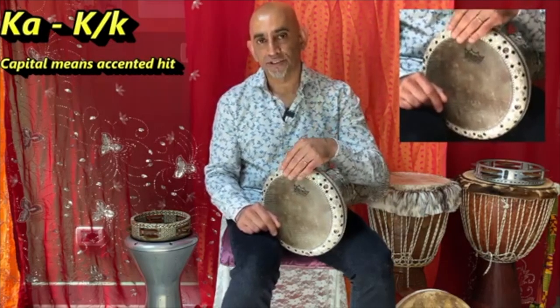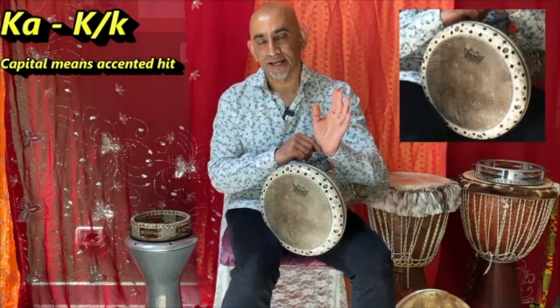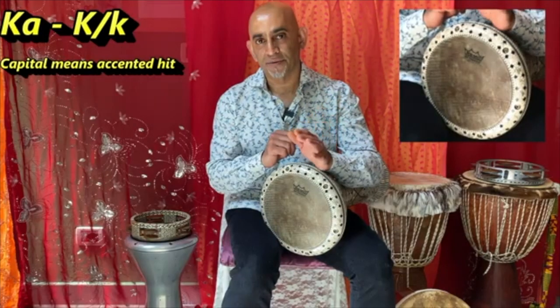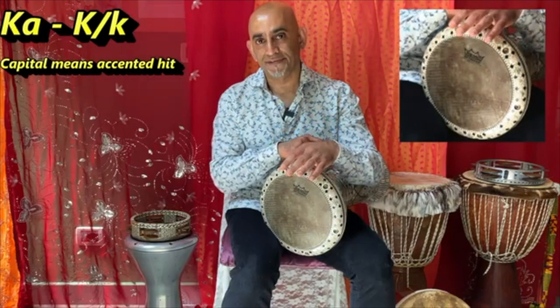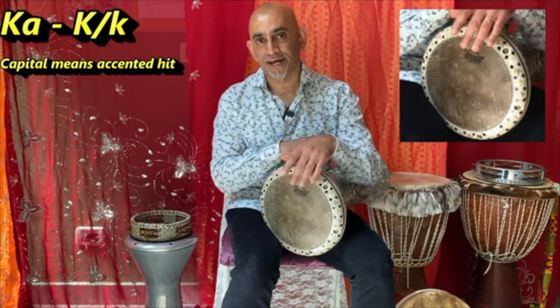So in slow motion, what's happening is I'm lifting, I'm throwing from the wrist. This hand is opening up and I'm going down. And here I'm lifting back up so I get the hit on the way back up. So this is the slow motion variation of what's happening.